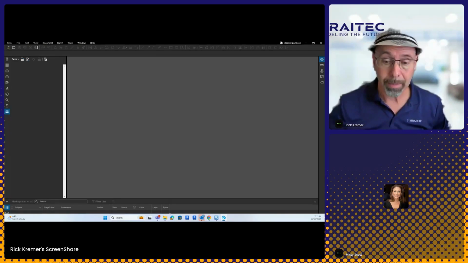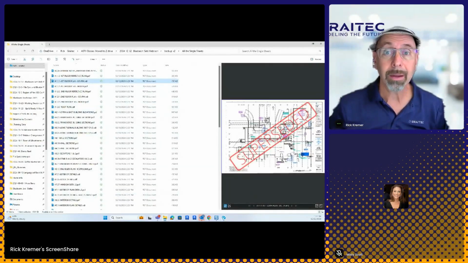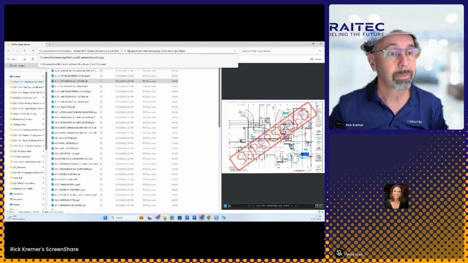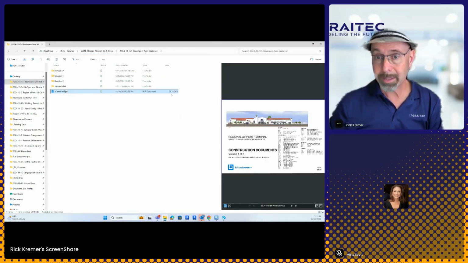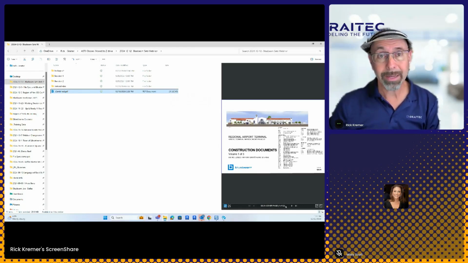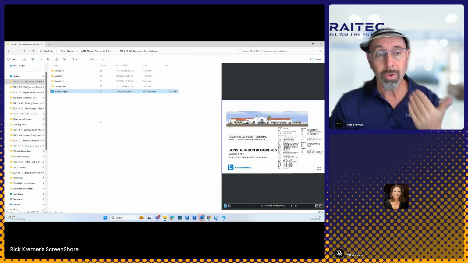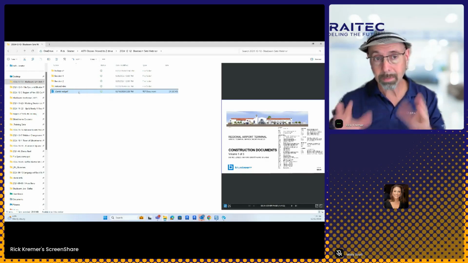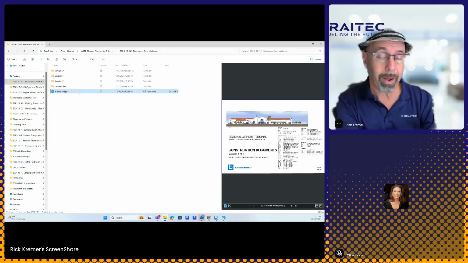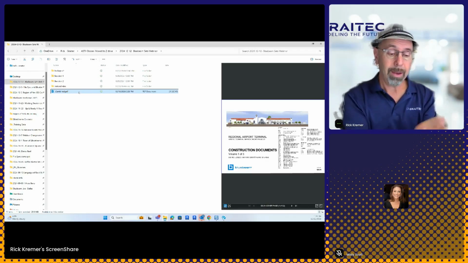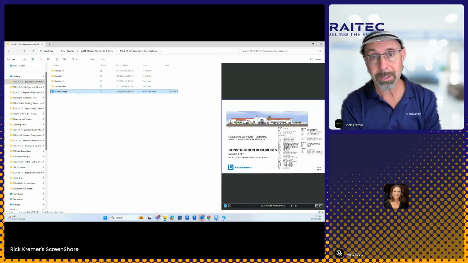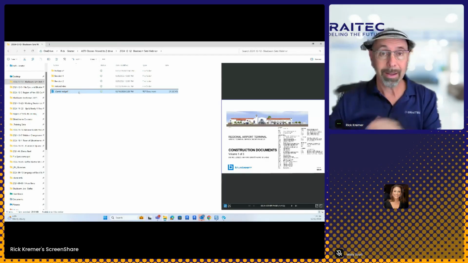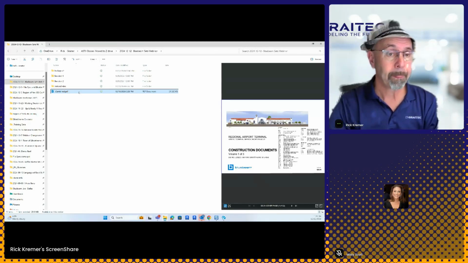So let's do a quick recap. Typically when you get a complete set of drawings, you might get them as a combined file. This is 21 megs, not too bad. But again, it's hard to navigate through and see what is the latest drawing. You can use sets to organize this. But the problem is when you do that, now you have double the amount of sheets. Anytime you get a revised sheet, it's going to bring in those other ones. And if you need to email it, it's difficult at best, right?